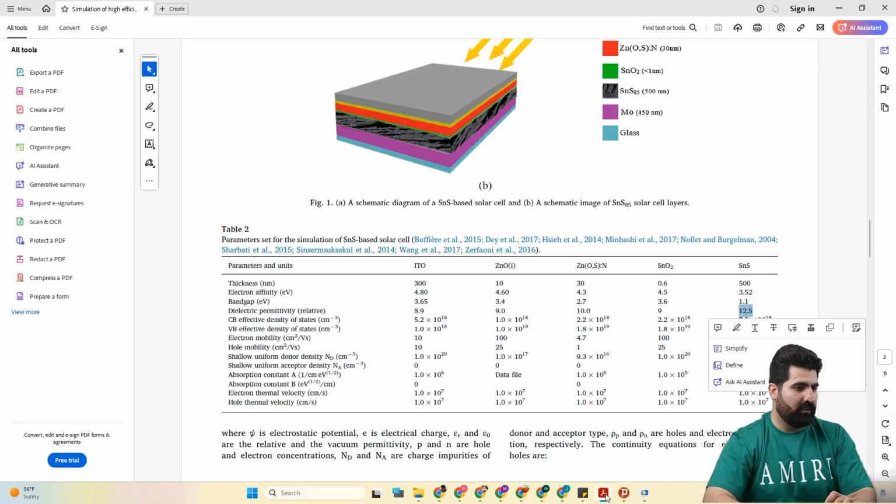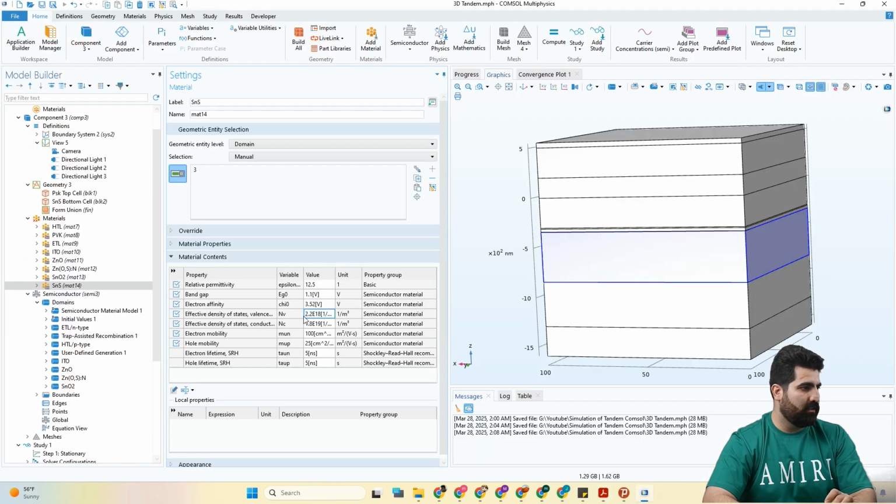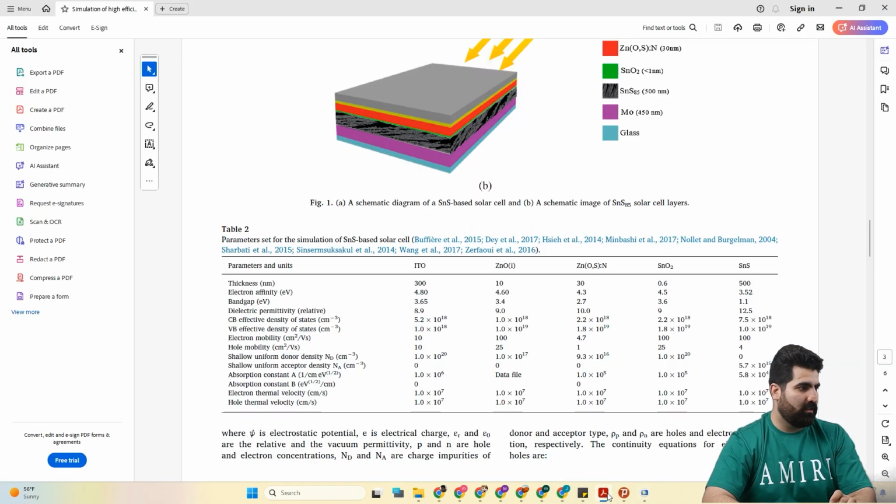NC and NV is 7.5 E18. It was NC, excuse me.